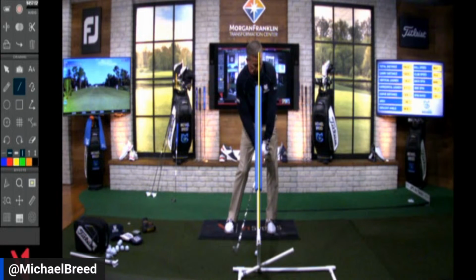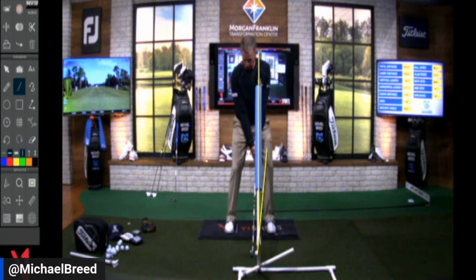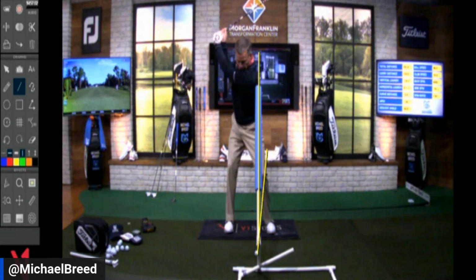Now when I get to this position, my body is actually opening up. My hands now are in front of the PVC pipe and the noodle, and the club head is still behind. So there's the strike. So now I go down to here. So I've got about 7, maybe 8 degrees of shaft lean in that strike. I've moved it forward of that. So let me set the impact, go back to address, up to the top.